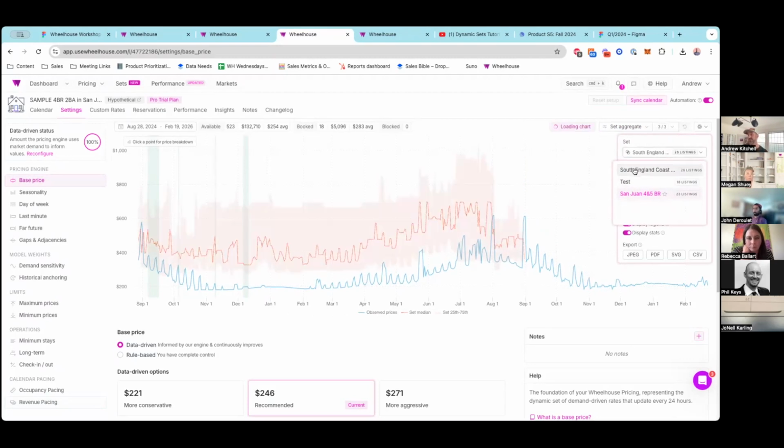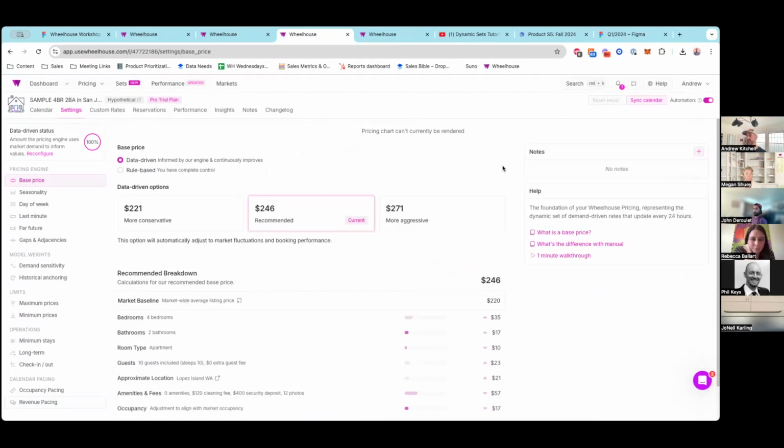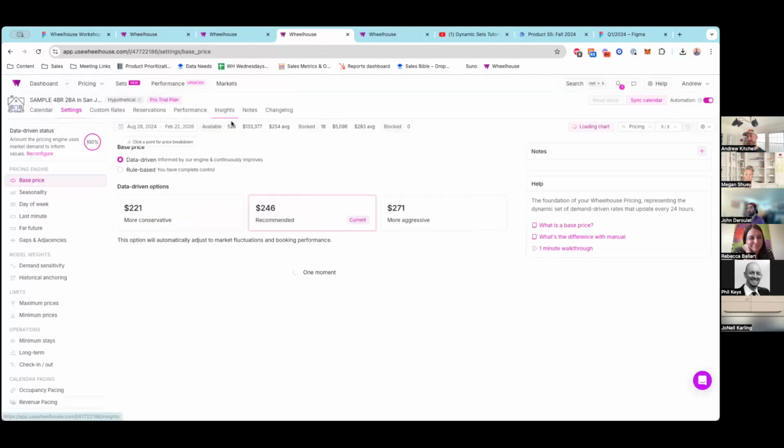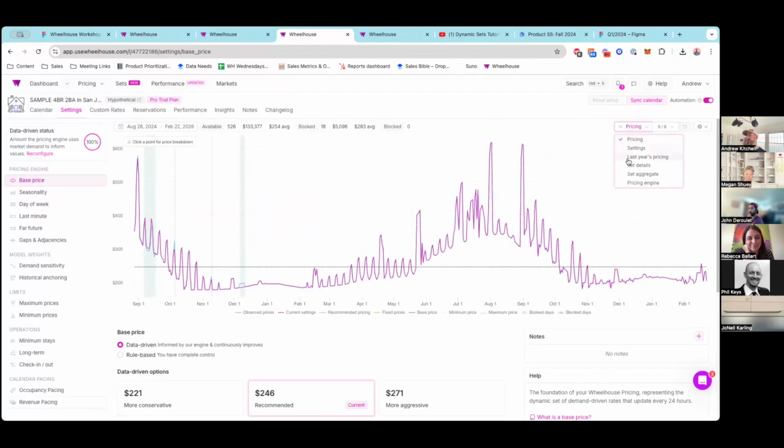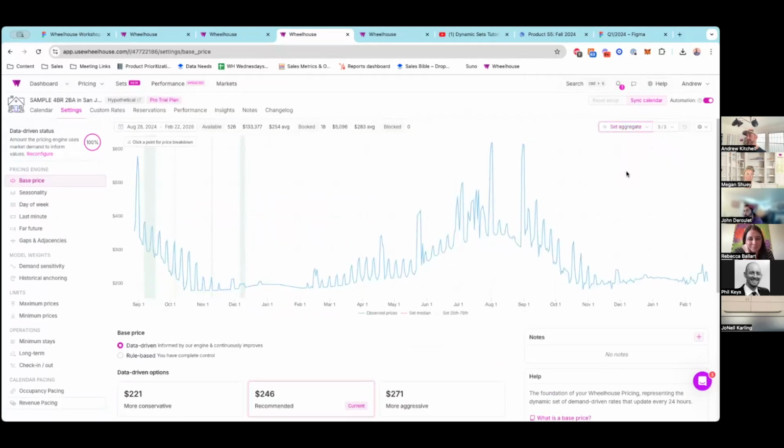So if I change this view, I realistically wouldn't have the South England coast as a comp set here. It'll change the rendering in a second. Oops, one second here. Of course, I'm just throwing all sorts of fun kinks at our system today. So I'll go back to my set aggregate.